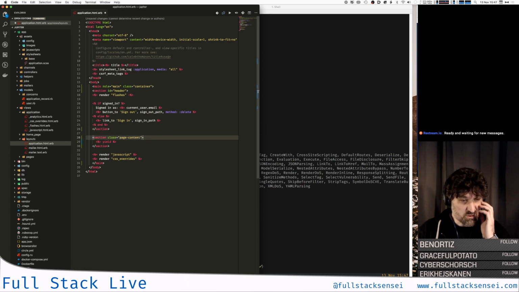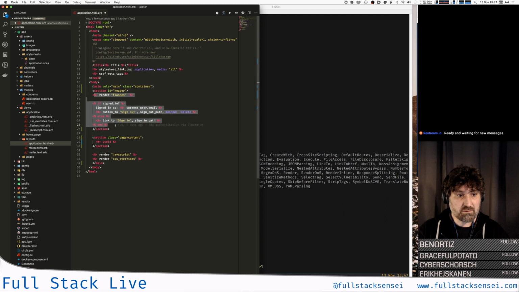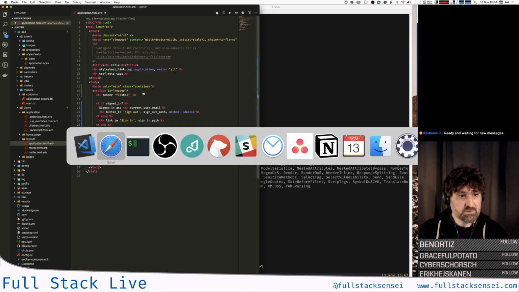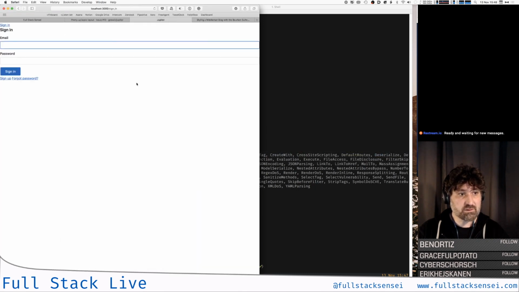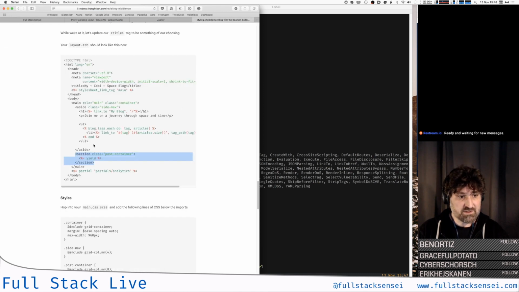Yeah, it's a bit more specific than div, but very, very similar, I guess. Okay, let's indent this part. So far the application should still render without any visible changes.